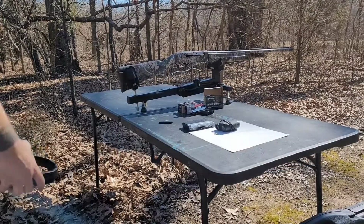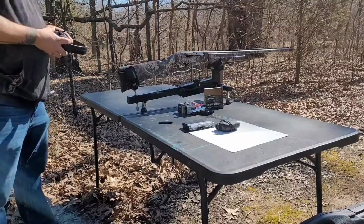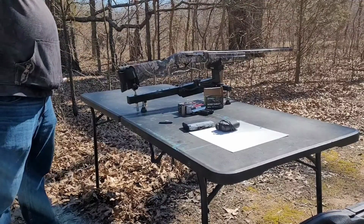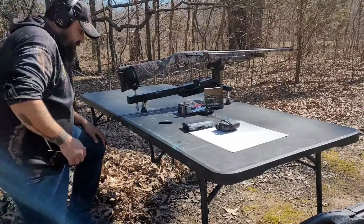Alright, so we've got the Carlson Longbeard XR choke with the Remington Nitro turkey loads.